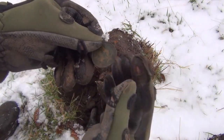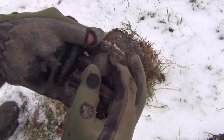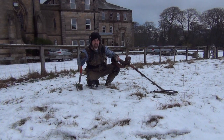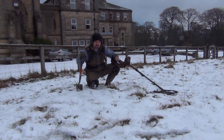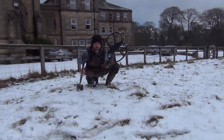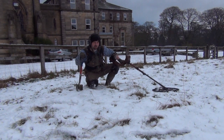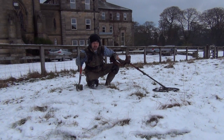That's our first coin within a minute of being here — a George VI penny. Because of the conditions, the snow and ice making the machine freak out a little bit, I'm going really slow to pick up the signals. Still got the big coil on, and in such a trashy area you normally wouldn't go with a big coil, but I want to get down to the deep old coins, so I'm sticking with the deep pasture settings and going really slow.